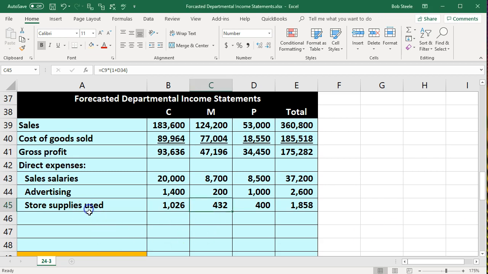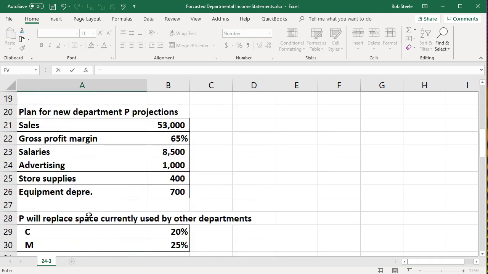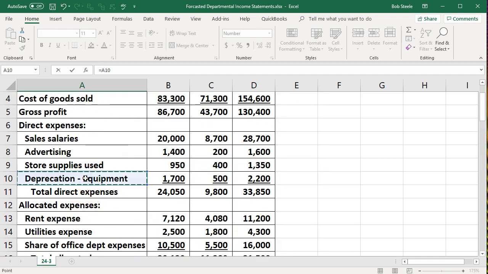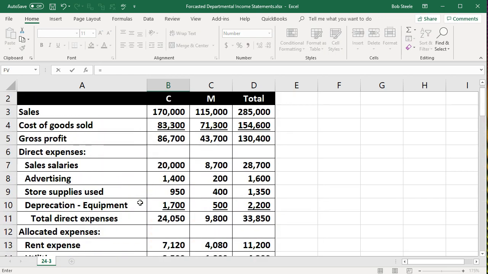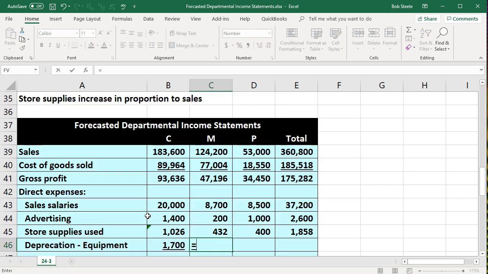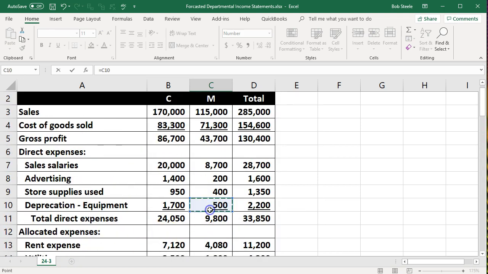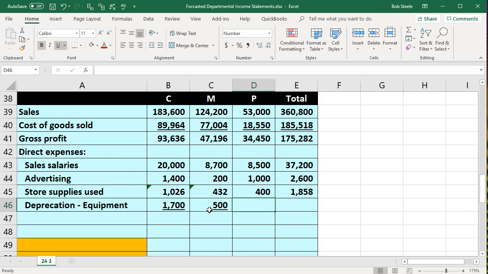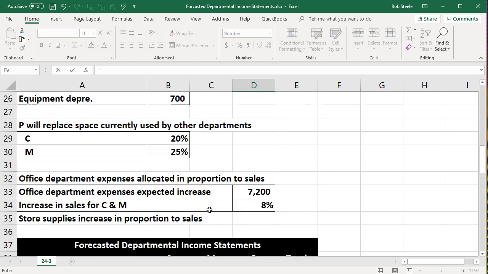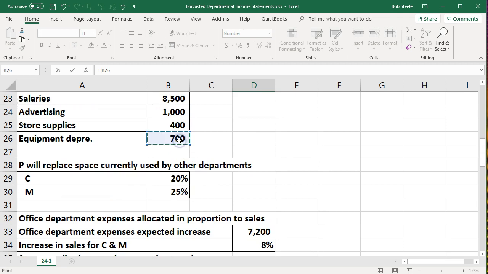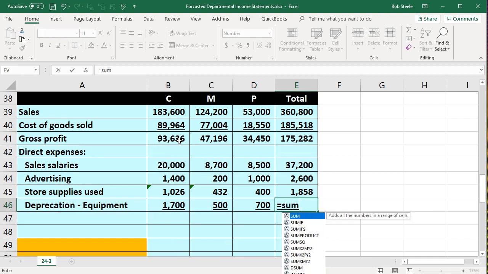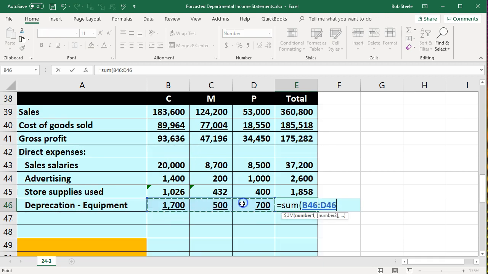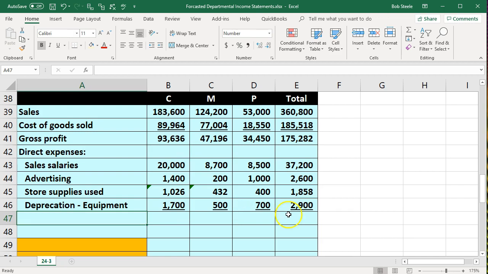And then we're going to have the depreciation. So we'll say this equals, scrolling back up, depreciation, tab, and this equals, scrolling back up, the same number for the depreciation will be the same. We're going to assume it's straight line here, equals, and we're going to scroll back up, and we'll pick up the 500, and then depreciation in the new department is going to equal, and we'll find the new department depreciation, which is 700 in our new data set. Summing these up equals the sum of 1,007, 500, and 700, or 2,900.